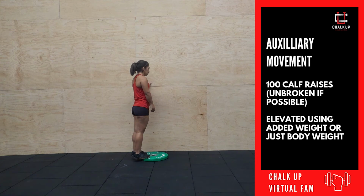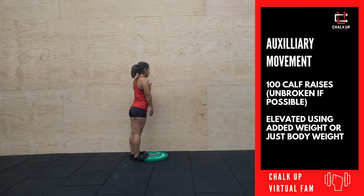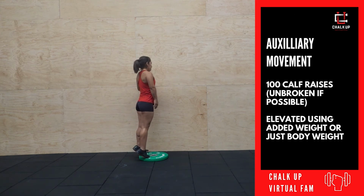So what we're looking for is trying to keep basically just the balls of your feet onto the plate or the elevation that you're using. You're going to go high as possible with that contraction, getting your heels super high. Okay, we want ballerina position on this. Okay, you can see the knees locked out, the hips are straight. Now from here, she's going to go down and trying to get a stretch at the bottom and then back up again.